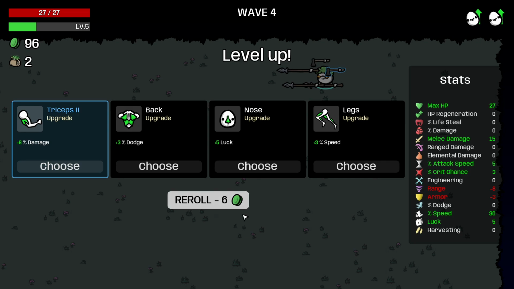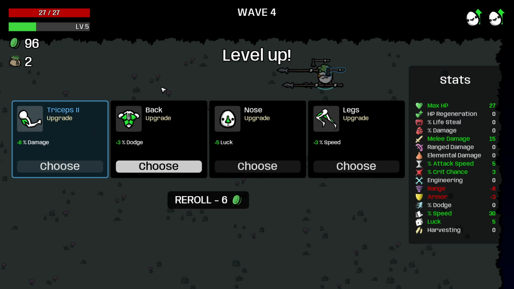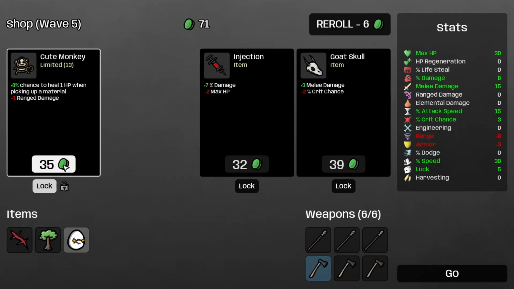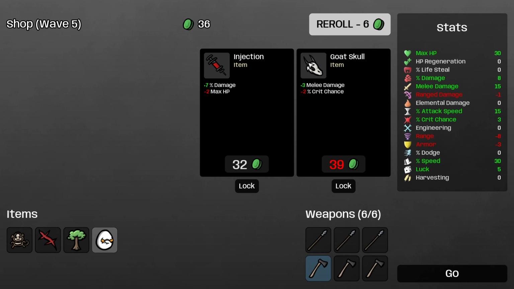Alright, let's grab the extra XP. 8% damage is quite appealing, since it is the only blue offer to me. I will pick this up. Attack speed is appealing, so is lifesteal. I think for the time being I can just get away with going for pure offense. Let's grab the hatchet, get that.